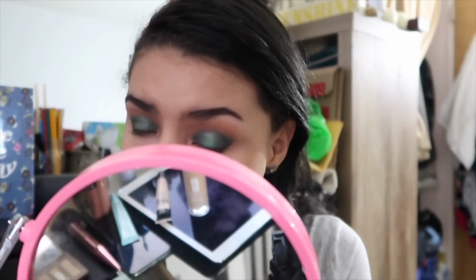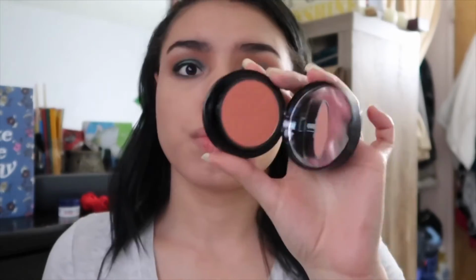Now I'm just finishing up under my eyes, just applying a little bit of Water Bear little by little, and then blending that out with Shooting Star. And now I'm going in with Sweet Dreams just to highlight my inner corners and my brow bone. And I'm going in with this little note blush in Desert Rose and applying that to my cheeks.